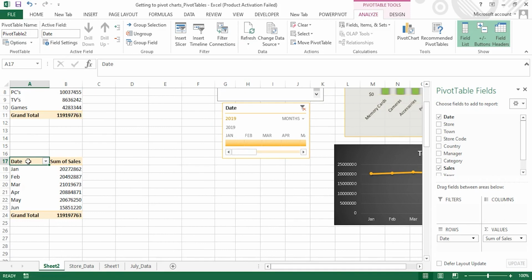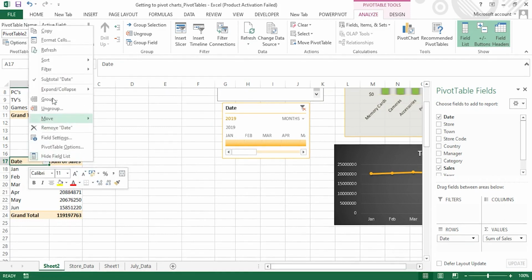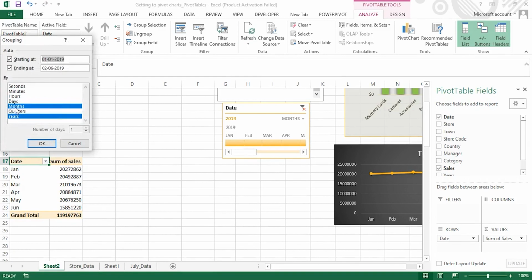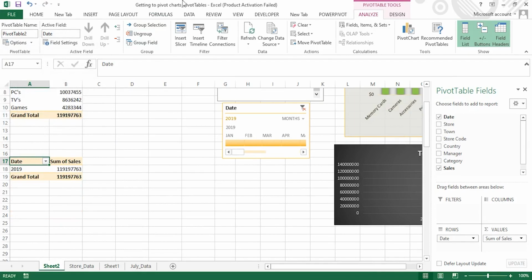Let's click on group. I want only year. So why is it not applying? Let's find out.